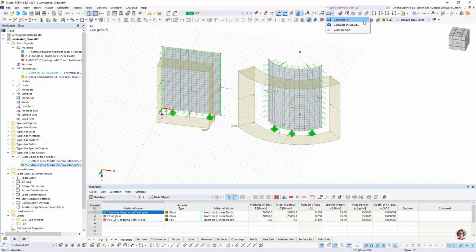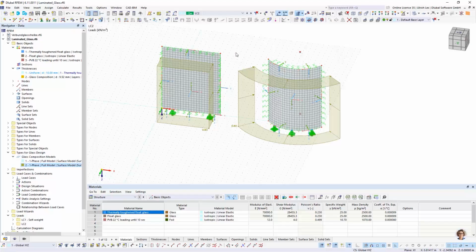When I go here to calculate all or calculate glass design, at this step, I want to switch to a different file, or I want to create a different one, because with these two surfaces I want to show you how it would be possible to use not only laminated glass.